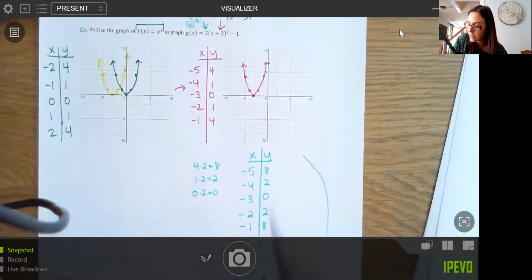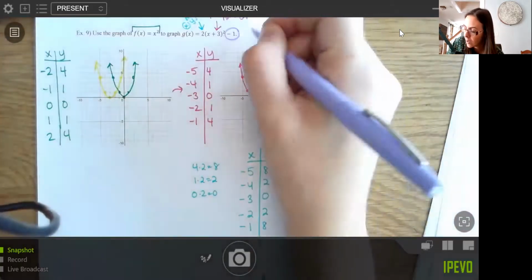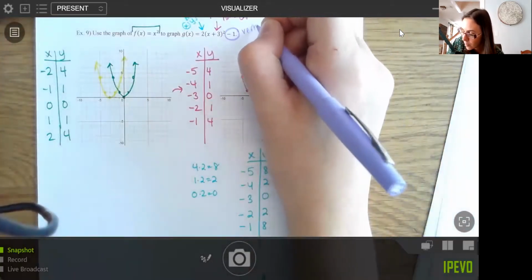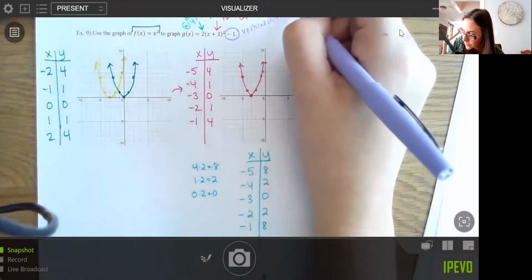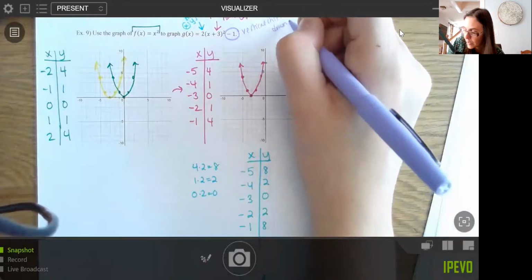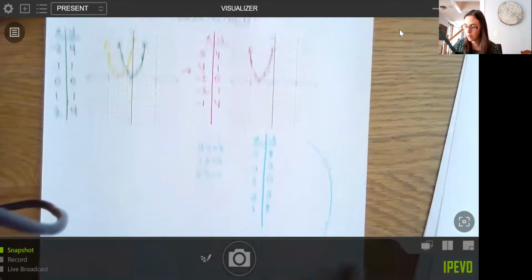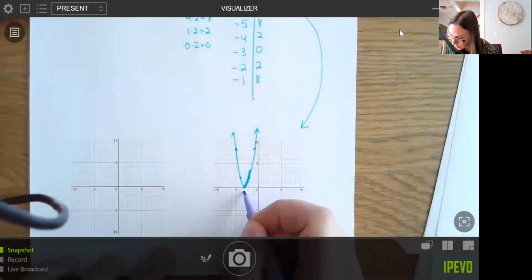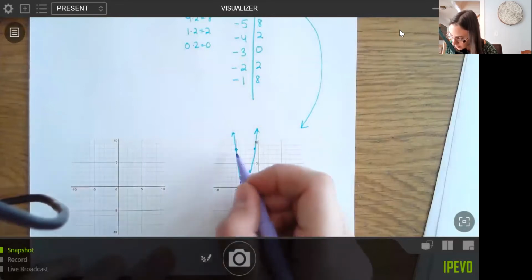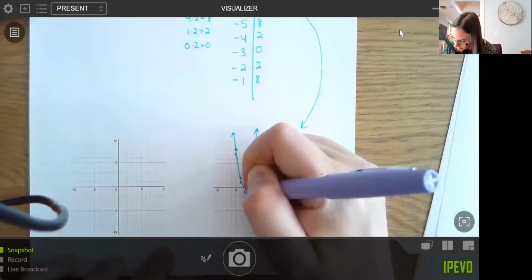And then our last piece here, always save the vertical shifts for last. So any plus or minus at the end of the problem is going to be the last step. And here I have a vertical shift, right? It's an outside change. So I'm going to go down 1 unit. So everything's just going to go down 1. And again, shifts I tend to just do right on the graph, but if you want to rewrite it, you can. So I'm going to take all those points and just go down 1 unit. It's not going to make too much of a change here, but it's going to see a little shift down, but the same shape.